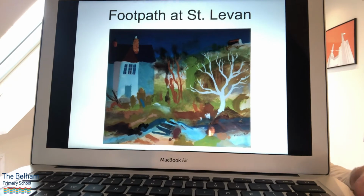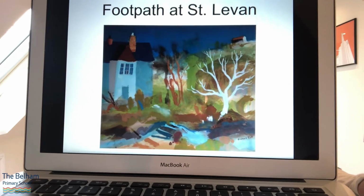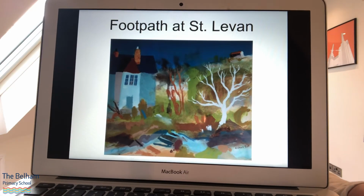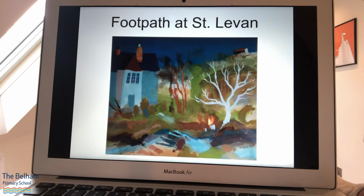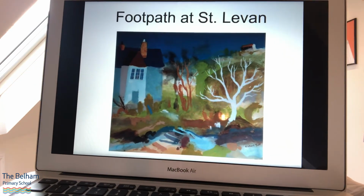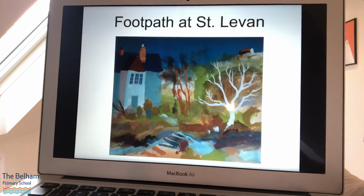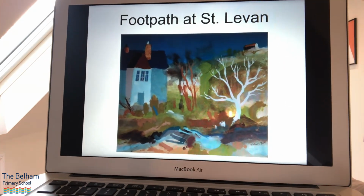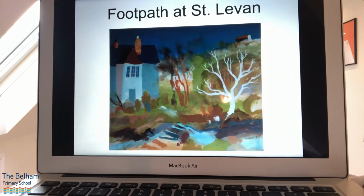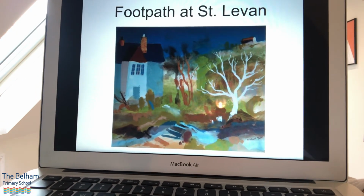So the coast of Cornwall really influenced his paintings. You can see from this one, this is called The Footpath at St. Leven. And his work is quite rough and crooked, and it's a bit childlike, really, isn't it? And it's a bit uneven, which means a bit bumpy, which is like the Cornish coastline. It's not like buildings. If you've been to a city, and there's lots of skyscrapers and straight lines and straight streets, it's not really like that.